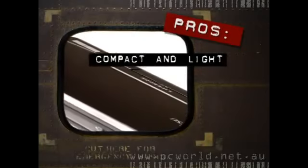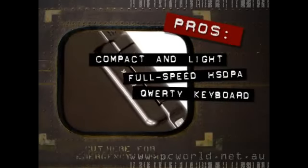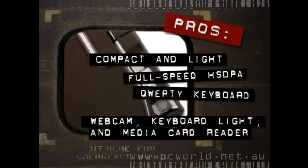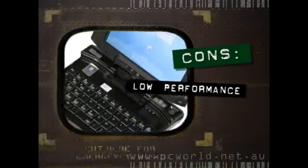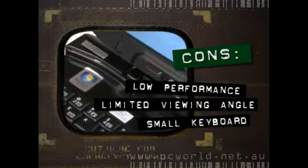The battery is rated at a slightly disappointing 3 hours, but this figure will vary depending on what you're doing with it. It's amazingly compact and lightweight, yet it still crams in 3.5G HSDPA, a full QWERTY keyboard, and neat features like the webcam, keyboard light, and media card reader. Poor performance in Workbench 6, limited viewing angles, and the small keyboard takes some getting used to.